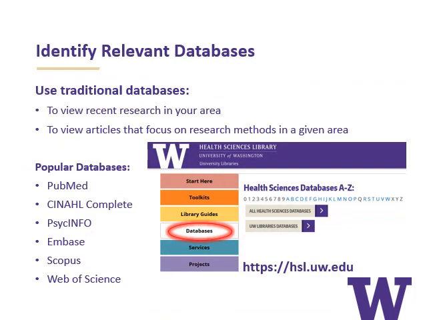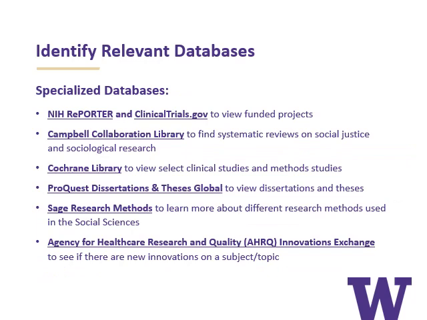When identifying which databases to use, consider what traditional databases, like PubMed and CINAHL, have to offer for your search. You can view recent research in your area and view articles that focus on research methods in a given area. Remember that you can access a full list of databases from the Health Sciences Library homepage. There are also specialized databases that can be a great resource for your PICO question. This is a brief list of some of the specialized resources that are available and their areas of focus.